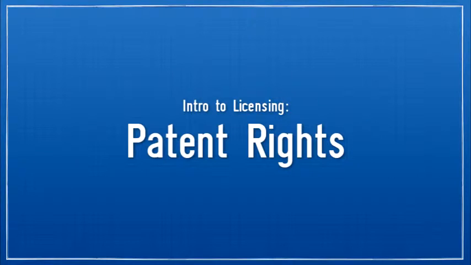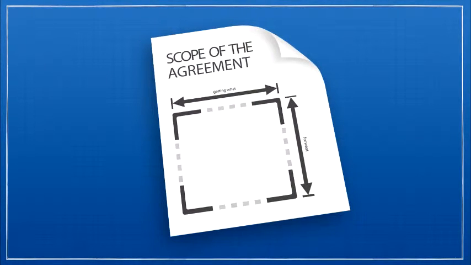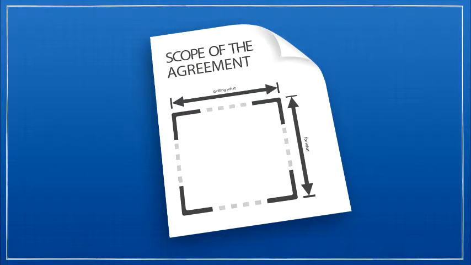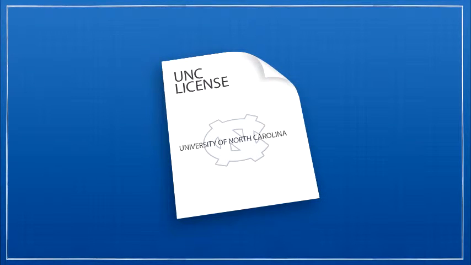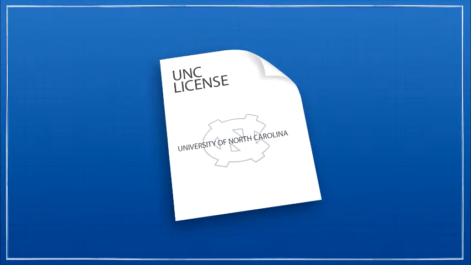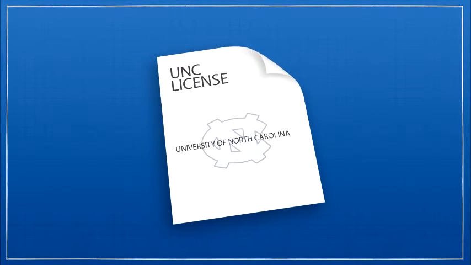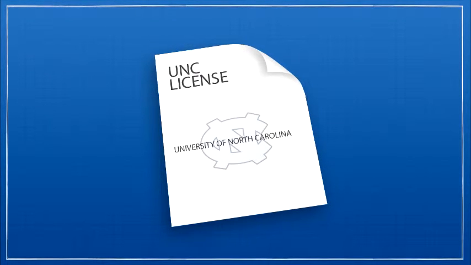As we mentioned in the Grant of Rights module, patent rights define the scope of the license. Now, keep in mind that patent rights are going to differ from license to license. To help illustrate this point, we'll be looking at two licenses as examples. First is a popular university license. We chose this particular one because it's a unique license that many universities look to when creating their own license.